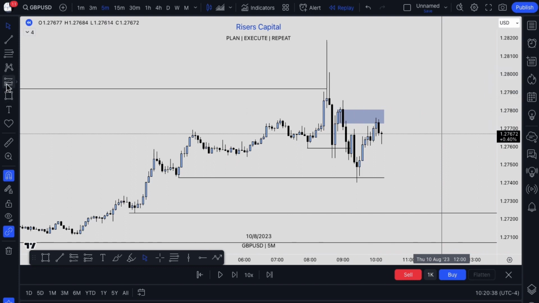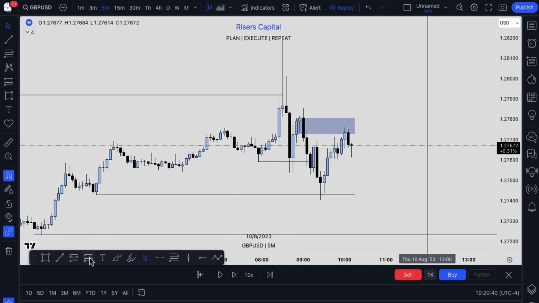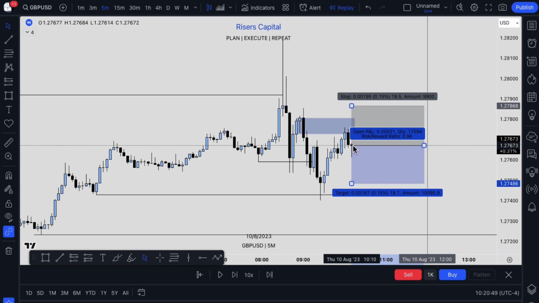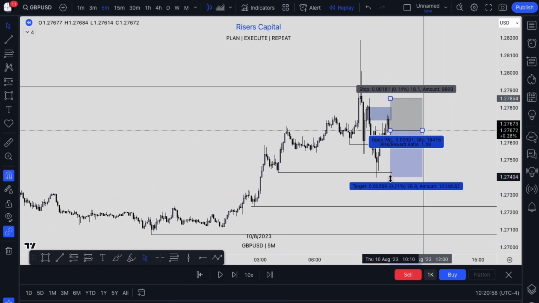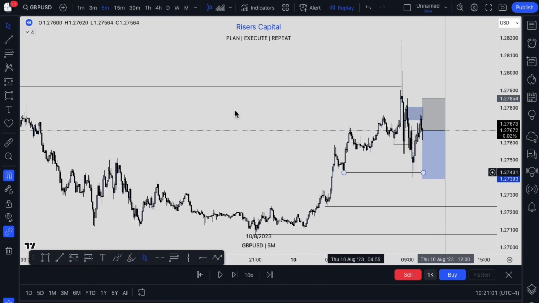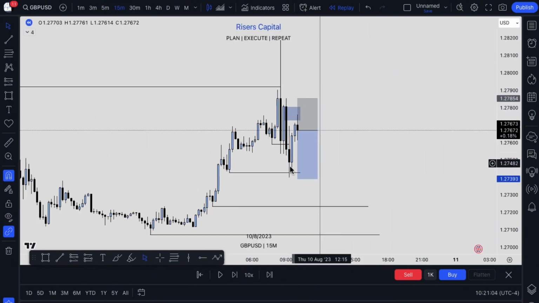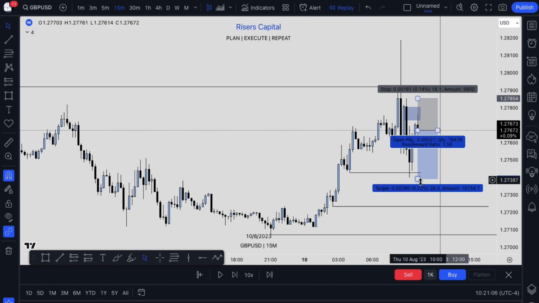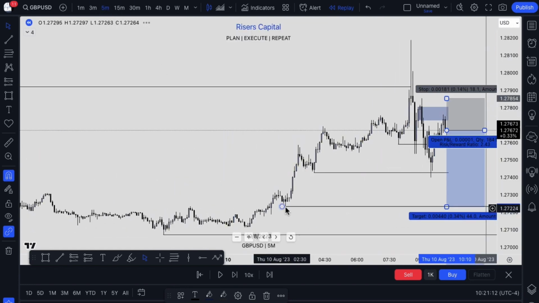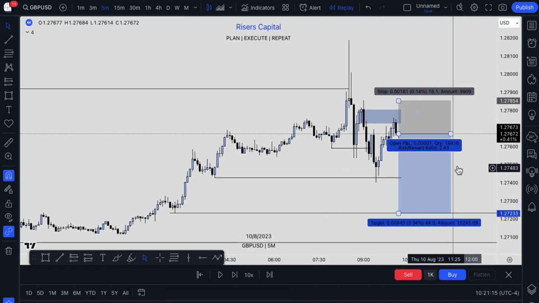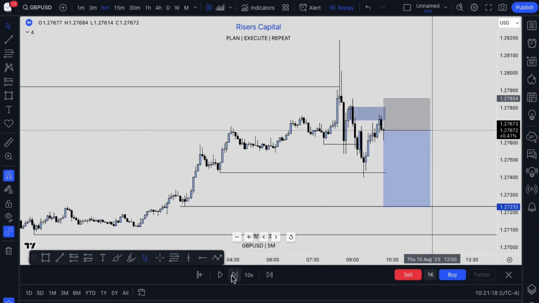Now we've seen this form. I'm just going to be taking sells anywhere really. You could literally take sells on this order block, but let's just take sells on here. We could have taken sells on this order block at 10 o'clock. Stop loss literally at this high. And then what can you target? You can target this near low. However, I want to target the next form of liquidity. So we've already taken this. Now price may start to seek this old low here, this old 5-minute swing low. Let's just play this out and see if we get this.